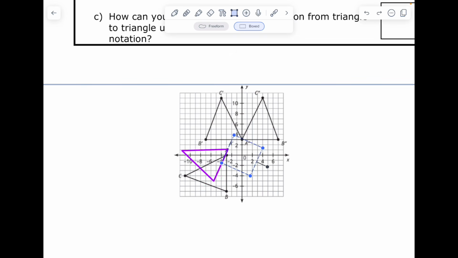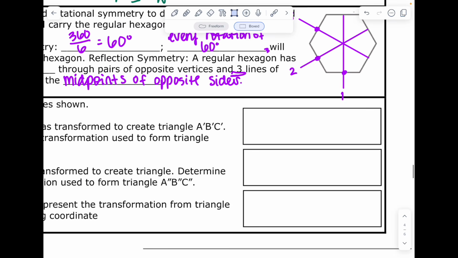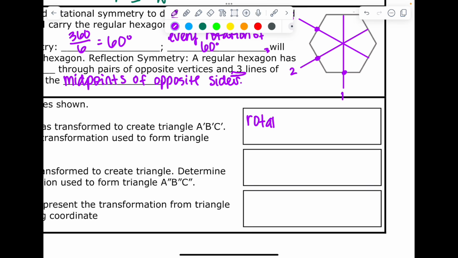Okay, I'm just gonna make a square. There we go. That's better. Okay, so what I ended up doing was creating a square. The thing is you have to create a square that makes sure to touch the triangle I'm trying to rotate. So I did a square that's centered at the origin and it goes 3 in every direction. So yeah. All right, so that's a clockwise rotation of 90 degrees. So let me write that down. Rotate triangle ABC 90 degrees clockwise.